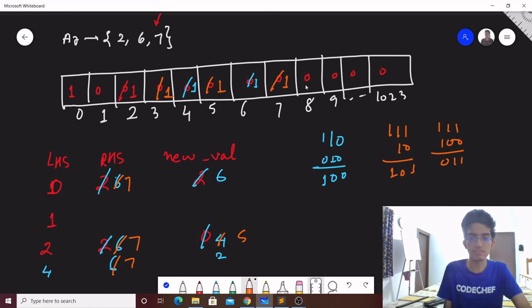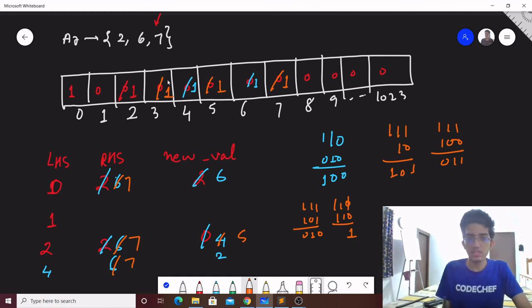Okay, now 5. 5 XOR 7. What is this? 5 and 7. So it's 0, 1, 0, which is 2. Since 2 is already possible, we don't bother. And 6. Yeah, 7 XOR 6. What is 7 XOR 6? It's 0, 0, 1. 7 XOR 6 is 1.